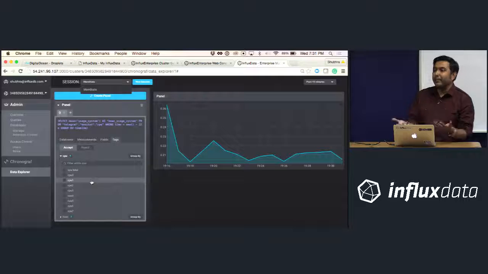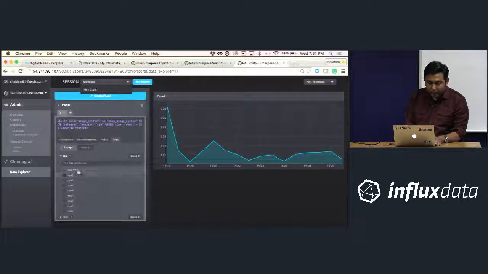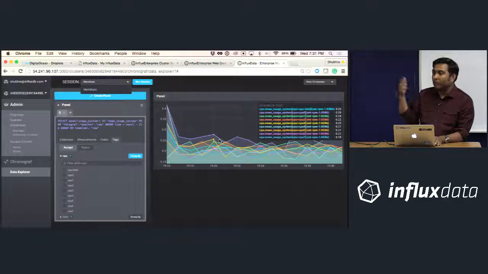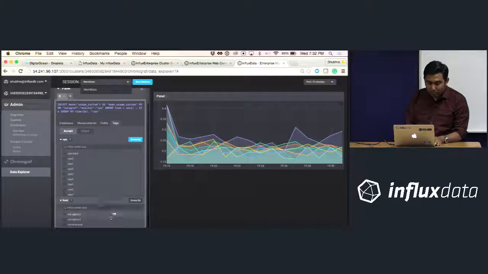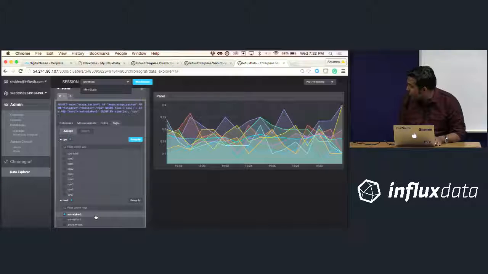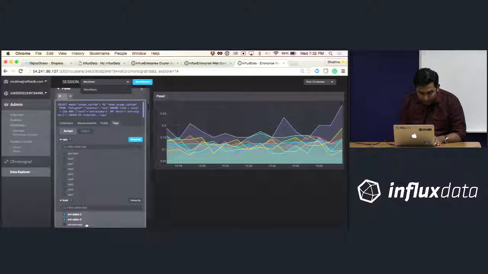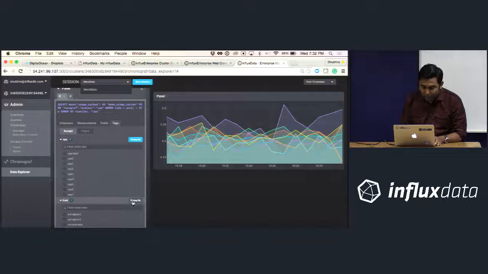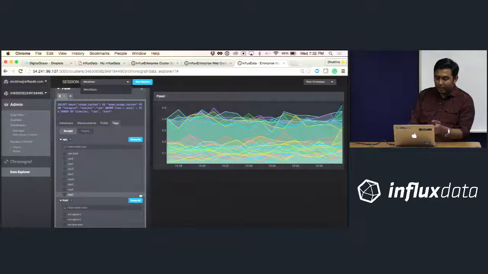And this is an aggregate level metric. This is a measurement. There are different fields in there, but I'm collecting across multiple hosts. Or in this case, I'm collecting across as many CPU processor threads as you have running on that machine. So what I could do is group by this CPU, and all of a sudden you have metrics from all the 9 CPU threads running on that system. Or maybe group by the host itself. In this case, you can see that I'm monitoring 3 of my hosts, which are Alpha 1, Alpha 2, and Web. These are 3 hosts where Telegraf is running. So I could be grouping by those host names as well, or maybe create another panel for that.